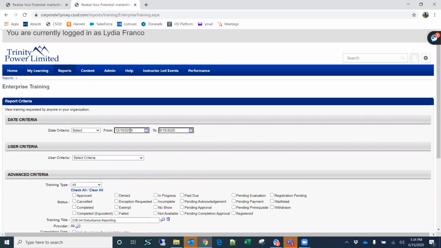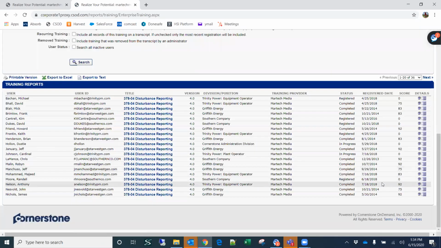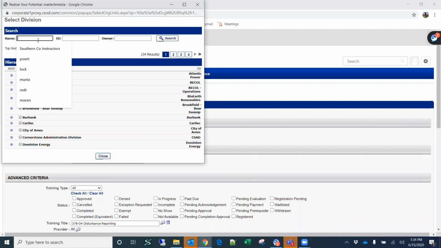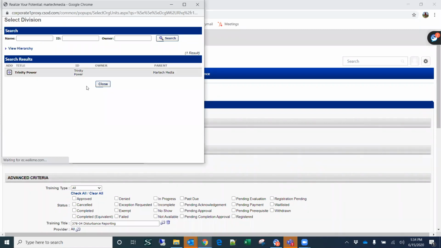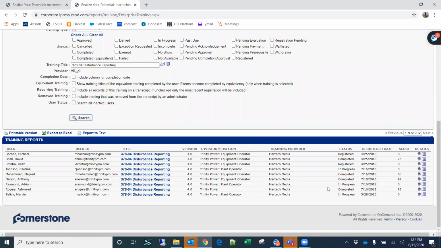Oh, so was it assigned to other users? Yeah, I remember that course. Okay, so we're looking at completed. A couple completed. Okay, so looking at all these users, there are several users that are completed, but their completion date is back in 2018.